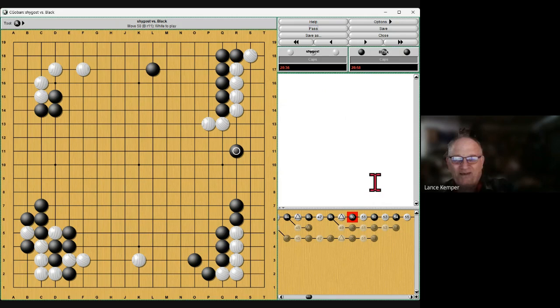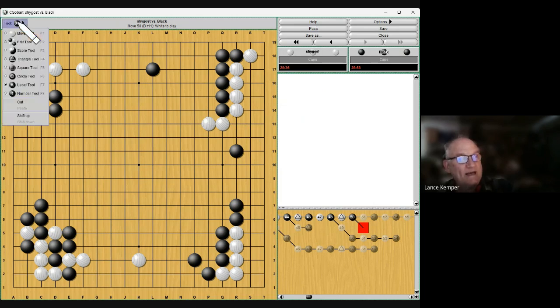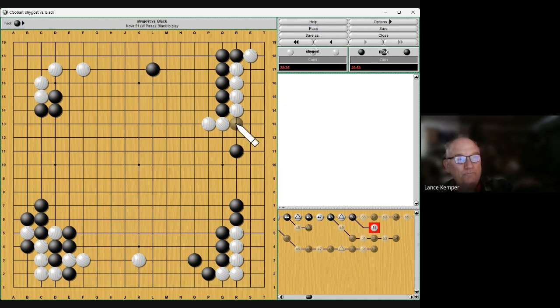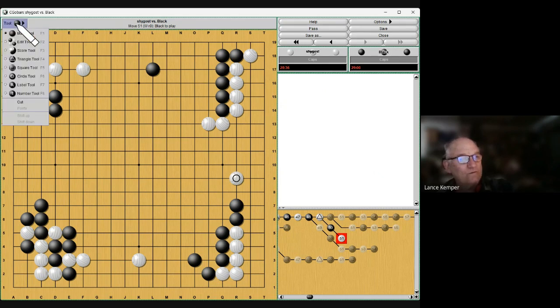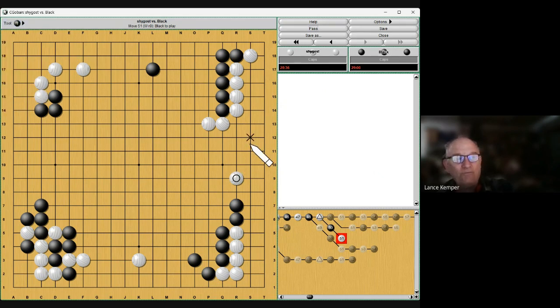Black, I thought that was a strange move. Well, on the one hand, he can't cut me. Right? No cut. Okay. On the other hand, he stopped me from extending. Well, how big is area 1? Let's check it out.